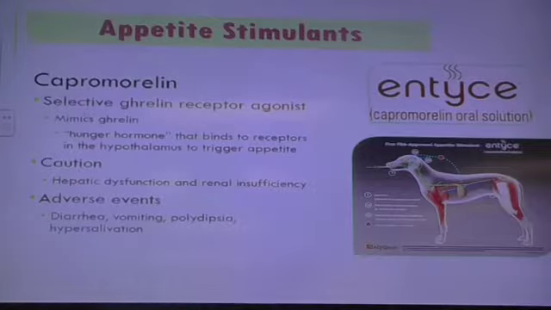And the last one we're going to discuss is a captopril. Captopril is a new drug and is FDA approved for use in small animals, only in dogs. Basically, the structure of captopril is similar to ghrelin, or it mimics the ghrelin effect. So it stimulates the hunger center directly. Ghrelin is called the hunger hormone, and the drug acts on the same receptor as ghrelin in the hypothalamus to trigger appetite, and that causes the behavior of eating.